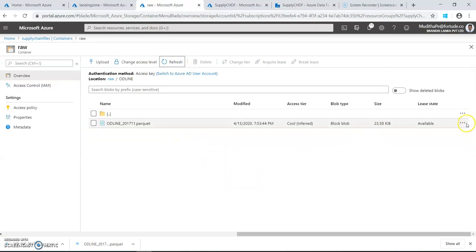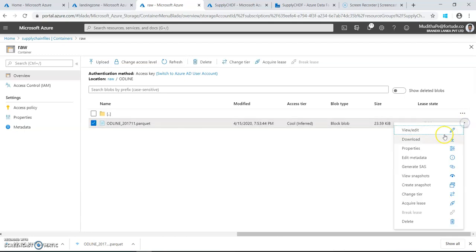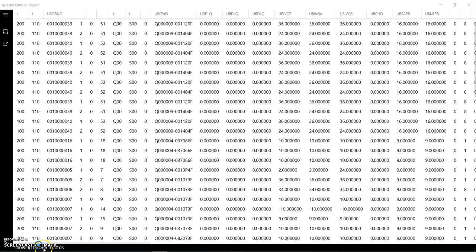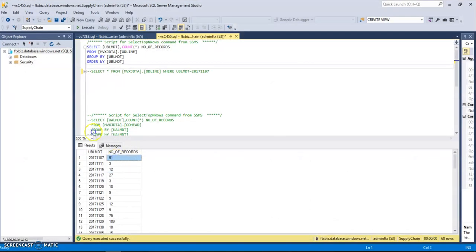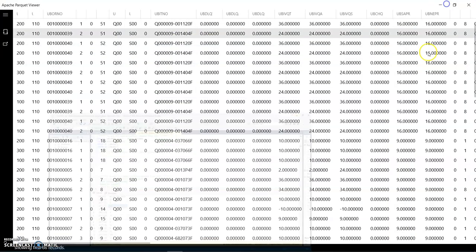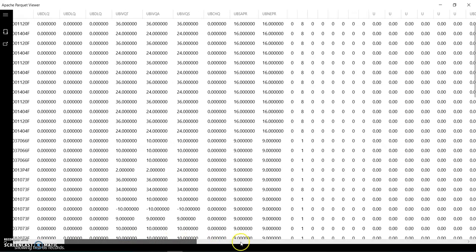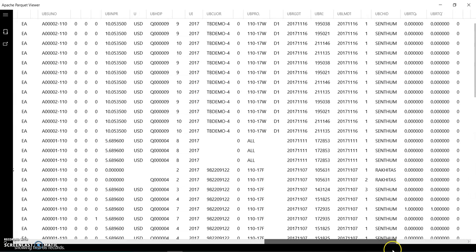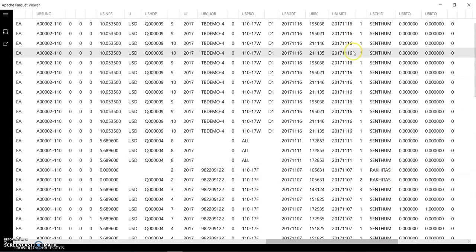Okay, now we can go to the raw section and refresh this one. Now we can download this file. Okay, now you can see it's increased to 66. That means according to the database figures, first file, second file, and third file, this append operation is 100% successful. Now we can check it using our last change date also, LMDT. You can see 16, there are 12 records: 3, 6, 9, and 12.